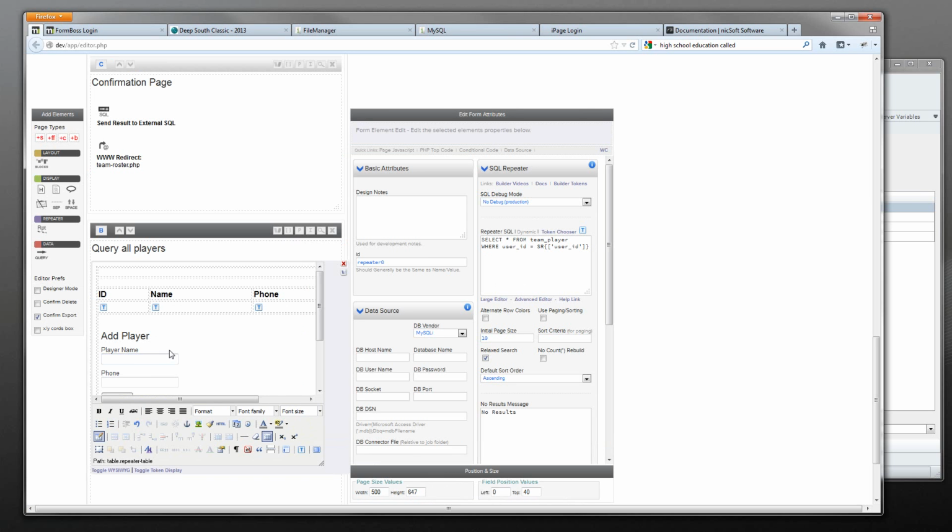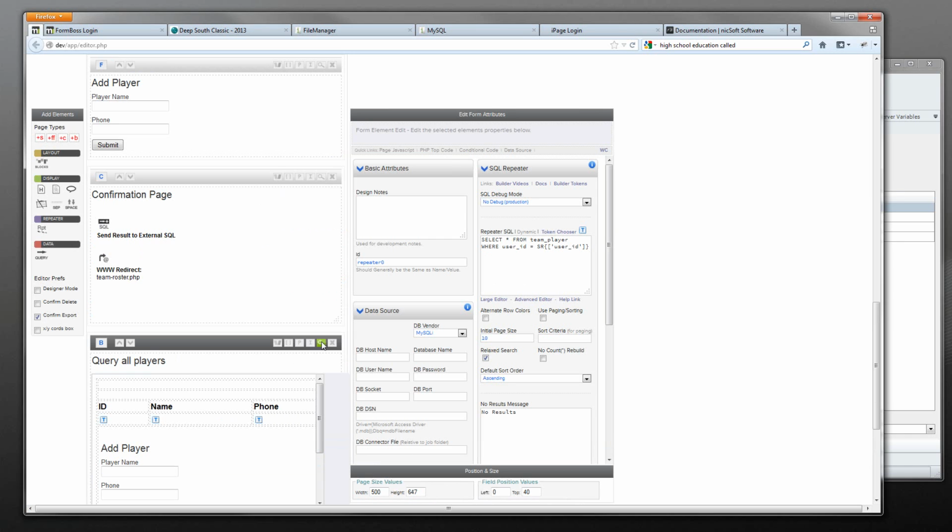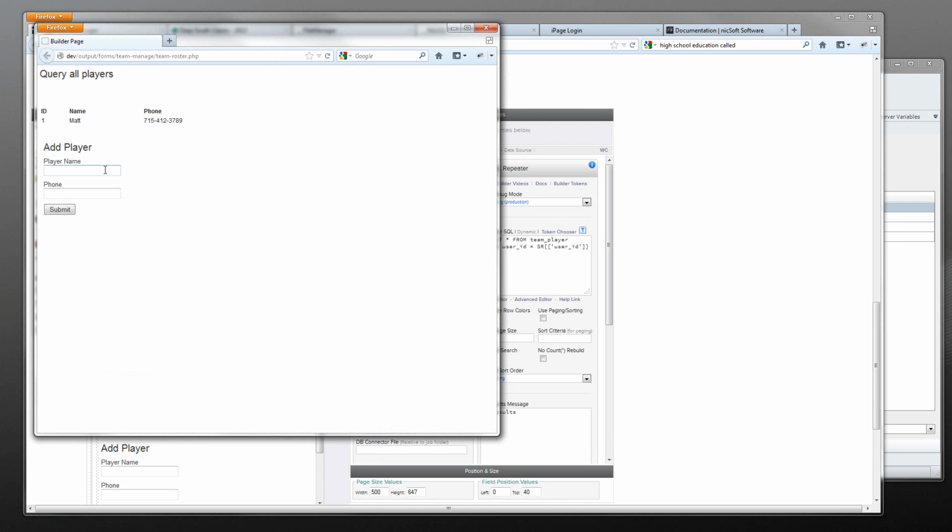And now that puts the add player form right underneath there, so that now we can just add a new player just like this. So we can say Steve, something like that, and then I'll hit submit. And now Steve's player information, because we just do this redirect, it's kind of seamless now. It just shows up right here.